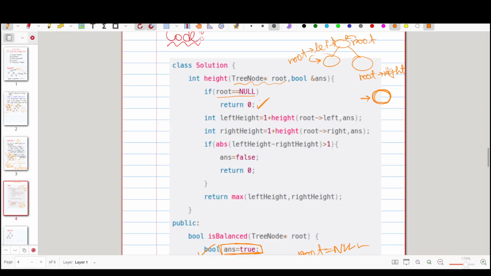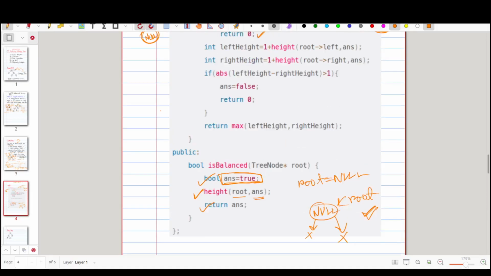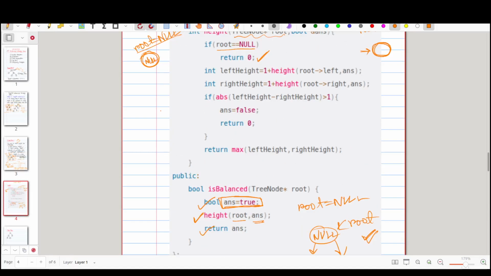So you can consider you have a test case this way, that means you have only one node which is not initialized, you can consider it is null, then root equals null. So if you pass it to the height function, it will return 0, and that has nothing to do with the answer, so the answer stays true, which is actually correct.